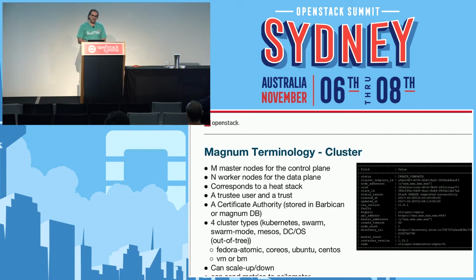Clusters also have different operating systems; we support clusters with different operating systems. Fedora Atomic for Kubernetes and Docker Swarm, CoreOS for Kubernetes only, Ubuntu for Mesos only, and CentOS for DCOS only. We will try to add also CentOS Atomic, which is very similar to Fedora Atomic, for Kubernetes and for Docker Swarm. And I would say that if you're trying to use Magnum, try to use Fedora. CoreOS is working, but most of the users use Fedora Atomic. So if you want to share your pain points, you will find more users with Fedora Atomic and Magnum. CoreOS might be popular in other contexts.